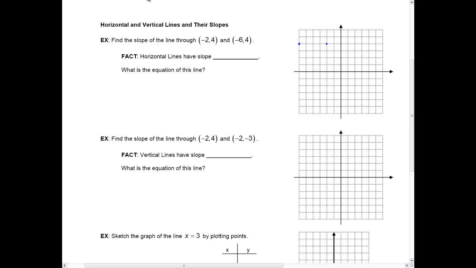So, notice that that's going to give me a horizontal line. And so, if I were to find that slope using the slope formula, the slope would be the difference of the y's divided by the difference of the x's. So, that would be 0 over negative 4, which is 0. Or you could go from this point, a rise of 0 and a run of 4. So the fact that I want to emphasize is that horizontal lines have slope 0.